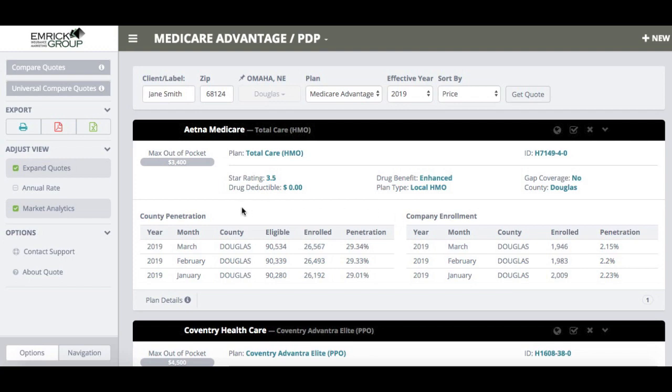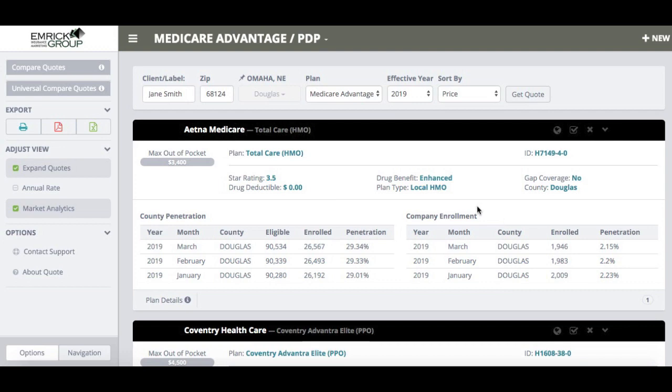So quickly going over county penetration, these are the counts that are updated each month of how many people are eligible for a Medicare Advantage plan, and then how many people are actually enrolled. And then on the right hand side, we will see out of those individuals who are enrolled, how many are enrolled in this particular plan.